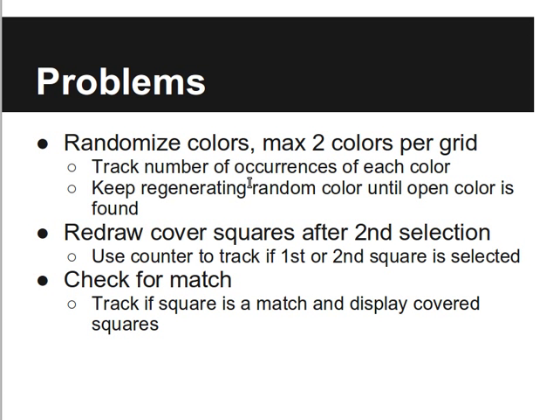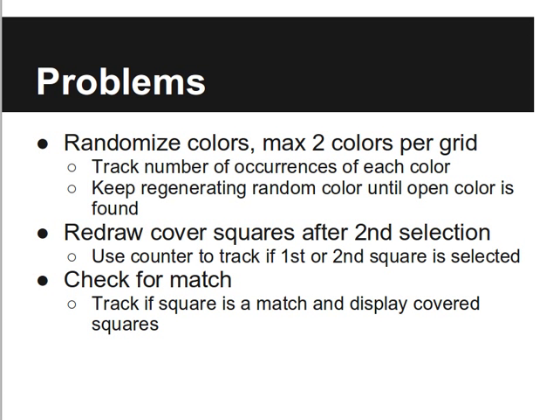In the other types of shooter games, you're not really tracking the state of that many objects based on human interaction. So if it's a bullet or a bomb in a game, the user is not really interacting until the bomb or the bullet intersects with another object. At that point, you can take some action. But in this case, it was a little bit more difficult to figure out how to store the colors. And I'll show you the code to make it more understandable. You have to redraw the cover squares.